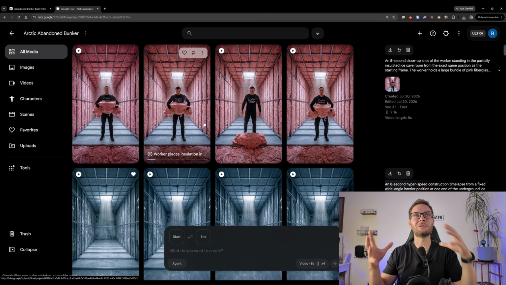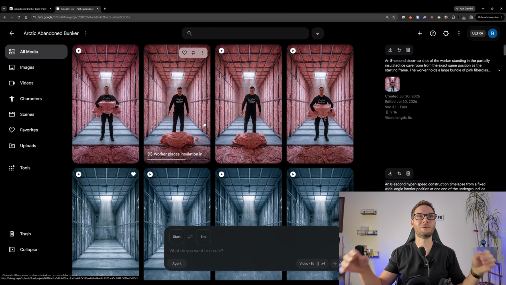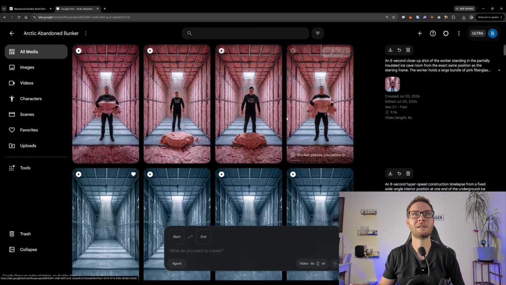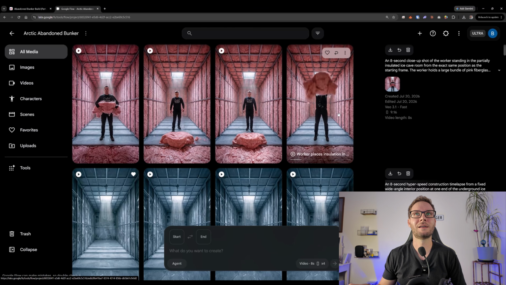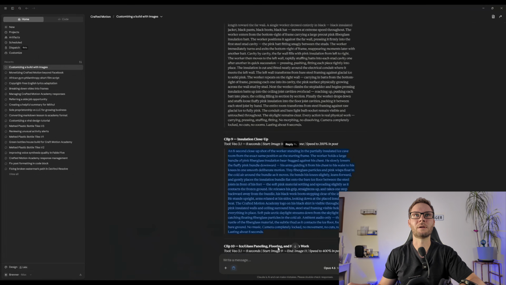It would be nice if he took the large bundle of insulation and kind of worked it down a little bit, but we could also try adding a little bit of a camera zoom. Throw that in there. Could you please adjust the clip 9 animation so the camera is continuing to glide in towards our character as he's performing the action?